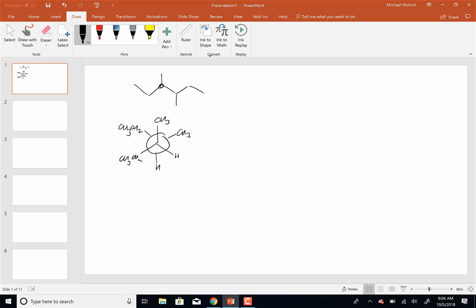And as we're going to start learning on Monday, these two carbons can be what are called chiral carbons. And so there may be two possible answers for this because of that. All right, so here's how I drew it. So that's the first step. You got to get the groups in the right position. Okay? And again, my recommendation is don't just write CH2, write CH2, CH3, so you get a sense of how big the group is. Okay, I'll let that slide for this one, but on the exam I'm going to be a little more harsh. All right, so there's our first one.